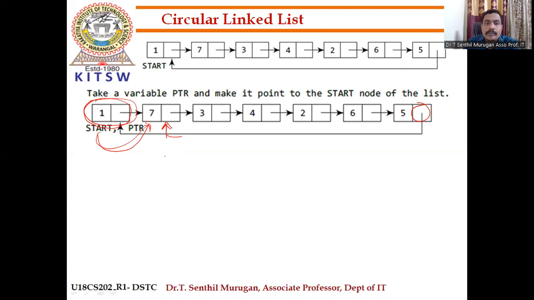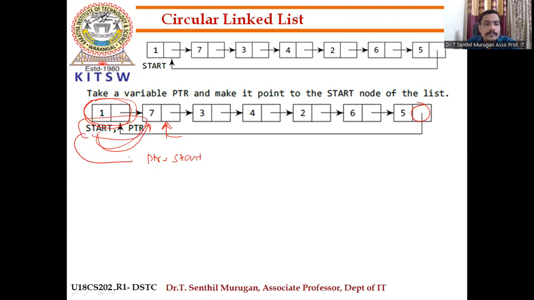For example, we will first move the pointer to the next node. The pointer will move to the last node, one by one. So initially we will set ptr equal to start. That is the line we have written here.